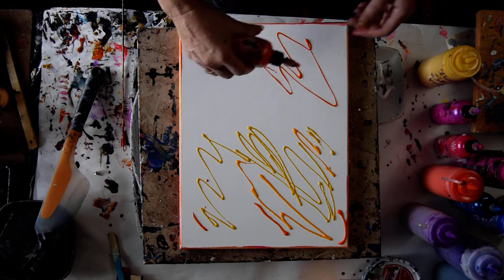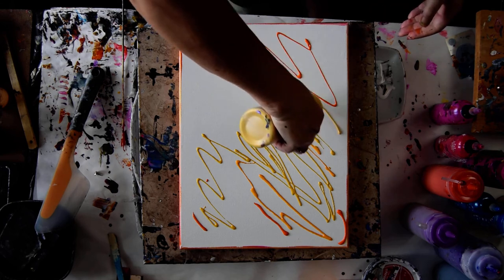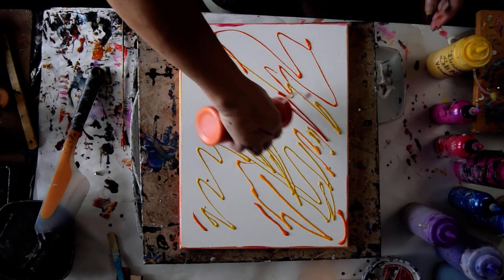I'm going to throw a little bit of French silk in, but if I throw it on first, I find that I wind up with marks coming through because most of these colors are fairly sheer. This is orange crush with big apple in it.